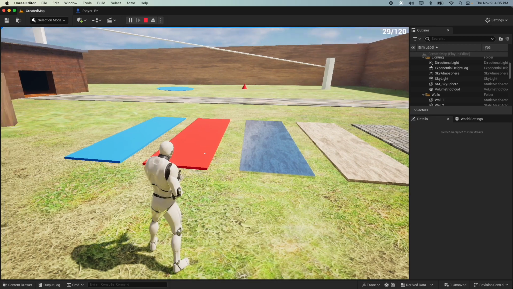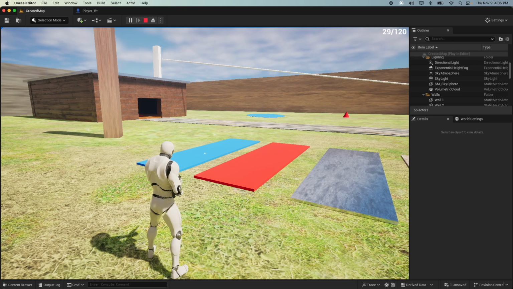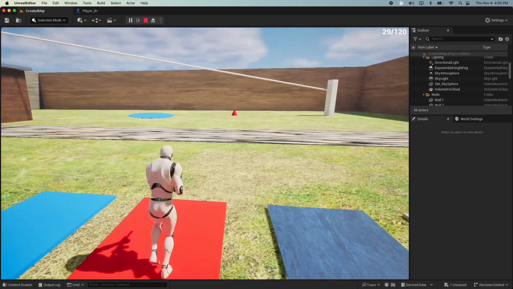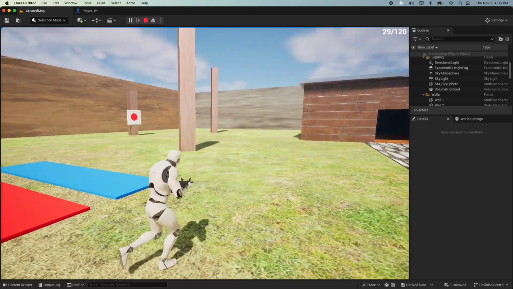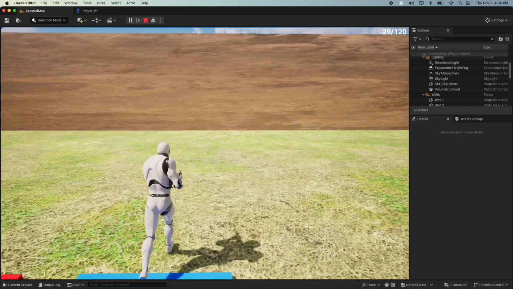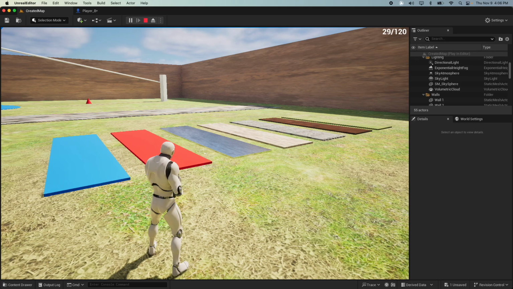Now this red texture here is supposed to be carpet, and this blue texture here is some water. Alright, now let's jump over to show you a bit more in depth how those work.